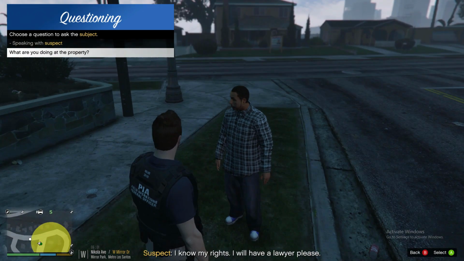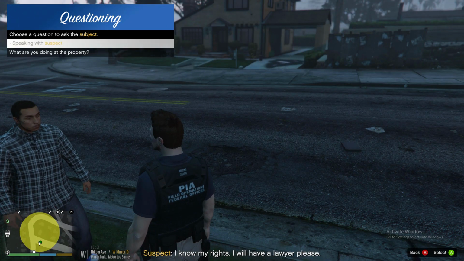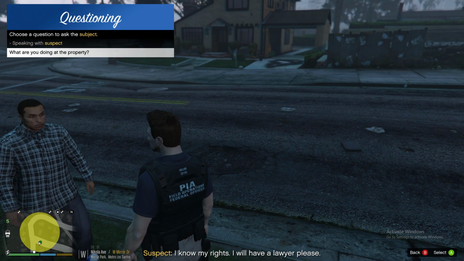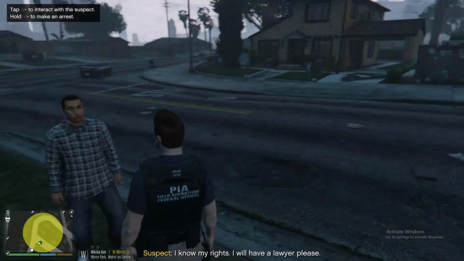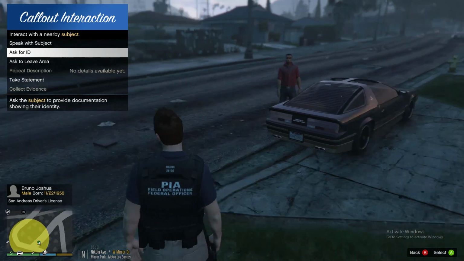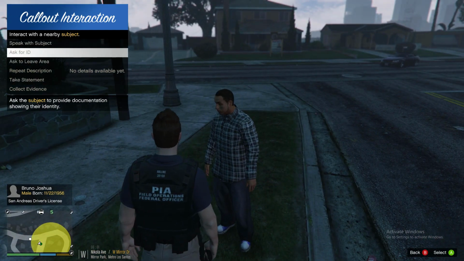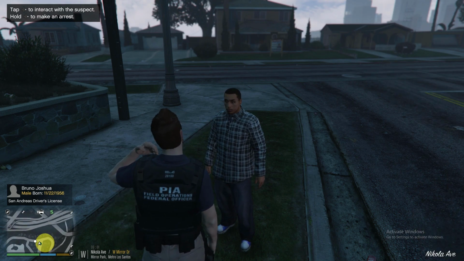Ask him what he's doing at the property. I know my rights. I will have a lawyer, please. Is that all you're gonna say to me? Yep, that's all he's gonna say. Alright. I don't know who this guy is, if he's involved or... I don't know who that is. Alright, well, we're gonna get a pet check on this guy.